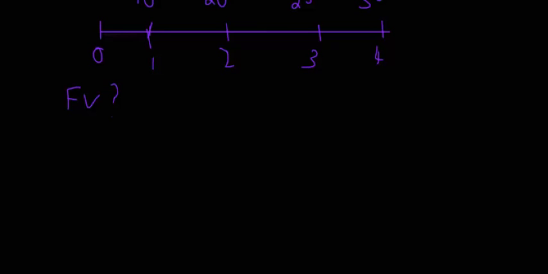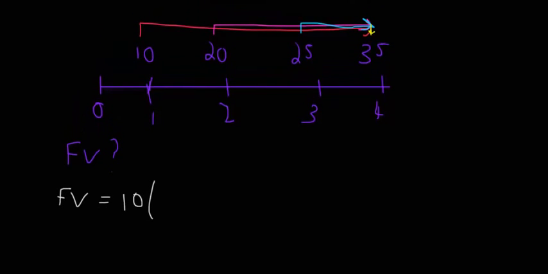Future value equals 10, and we're going to take this time machine out to year one and ask how much it's going to be worth in four years. Then we'll get back into our time capsule and go forward a year to look at this 20 and ask how much it's going to be worth in two years, and so on for the 25. The 35 doesn't need to go anywhere, it's 35 bucks and will stay the same.